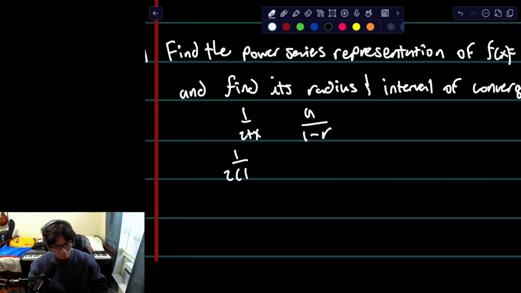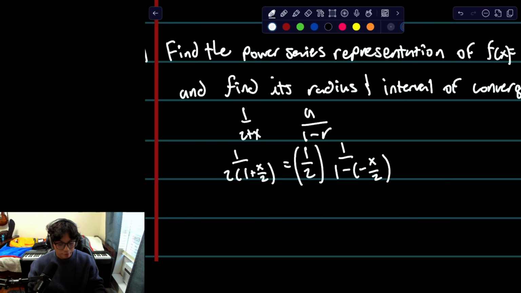So it becomes 1 plus x over 2 times 2 over here, all while being under 1 still. And then next, try to take out that 1 over 2 by just simply multiplying it by 1 over 2 times 1 over 1 minus negative x over 2. Now the reason we did this negative was to make sure we fit the form of the negative over here. So this is just the same exact thing as adding over here, because it's just a negative and another negative.